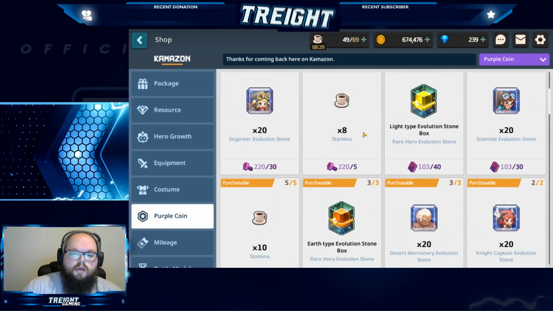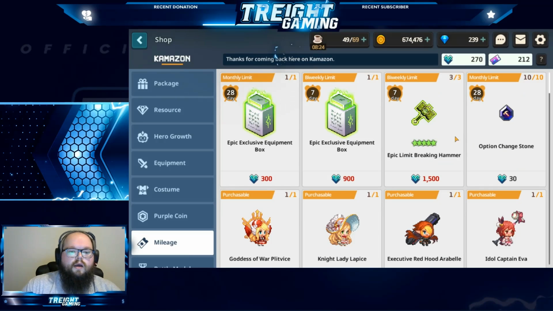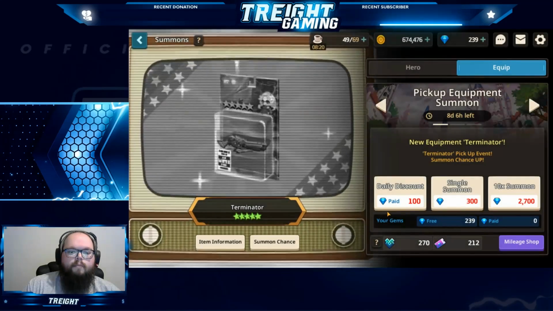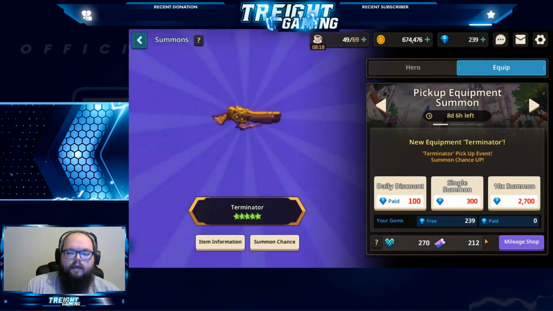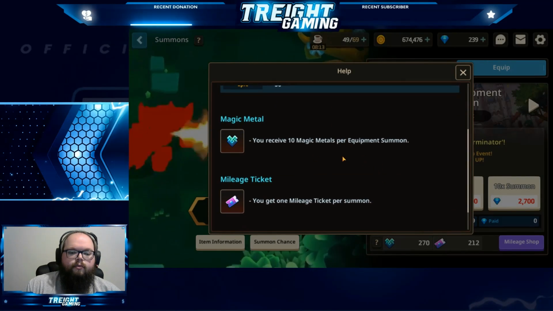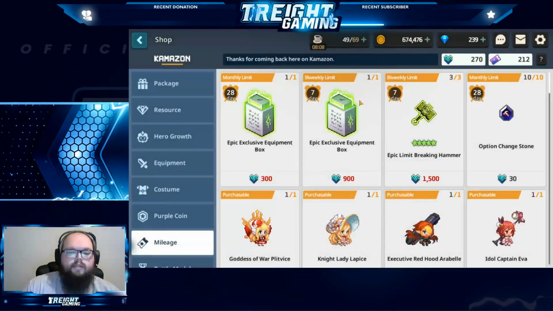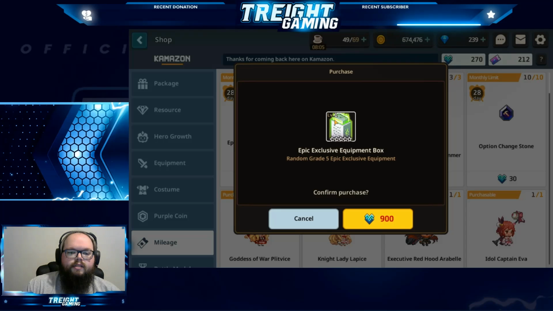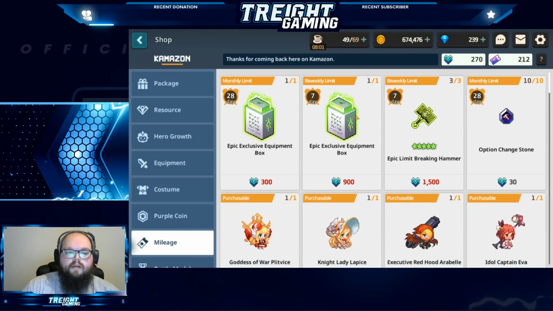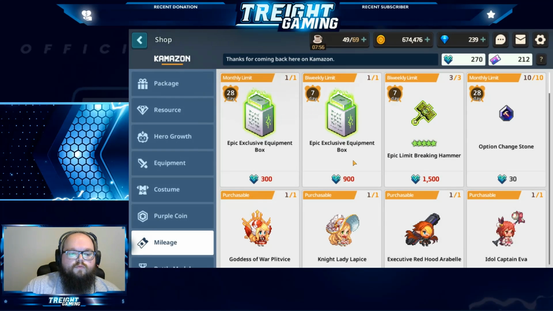And then there's other stuff. You can buy stamina. You can buy different character evolution stones. And then here's the mileage. So you get magic metal from summoning, I believe, summoning weapons. Yeah, so you get 10 per equipment summoned, and then you get tickets, 1 per summon. So you can buy these exclusive equipment boxes, which are great. Apparently this is one of the best ones to get, so I'll probably go for that first.